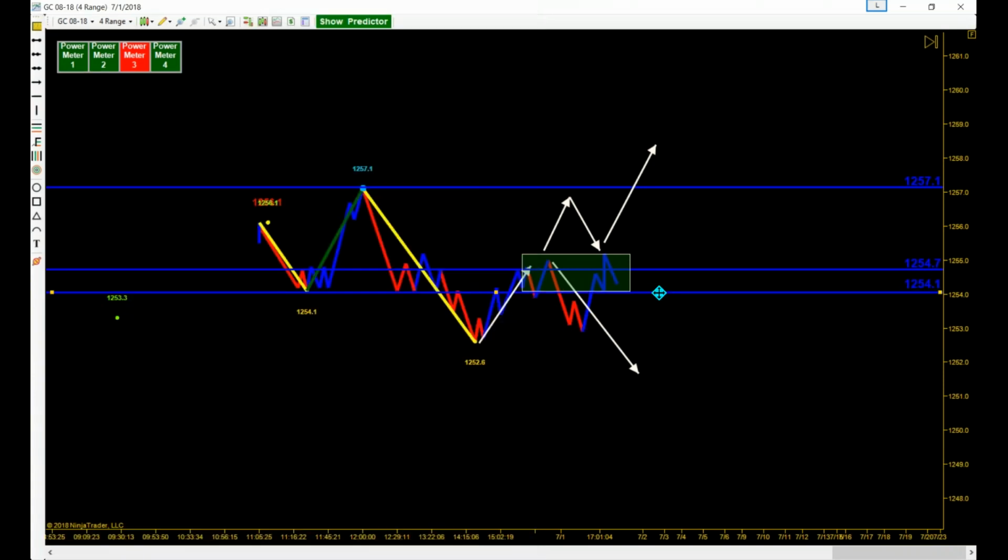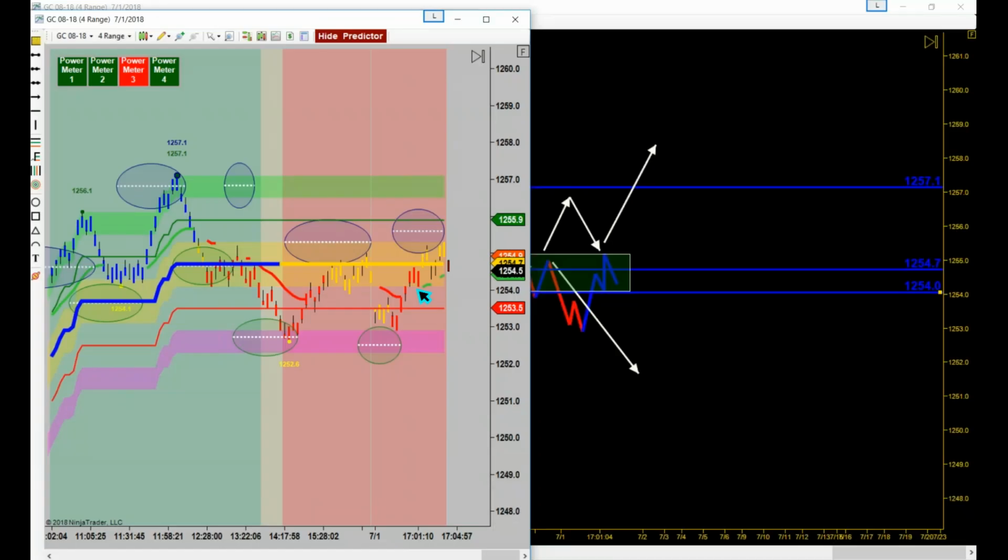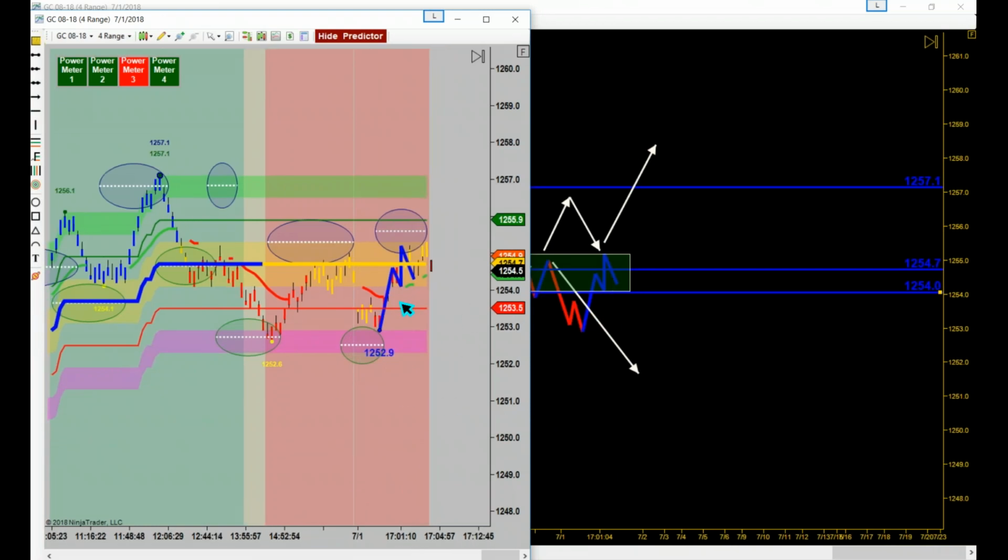So wouldn't you think if it broke right here that you'd probably head down? And it's the same spot as right here. That's exactly that. Because watch, I'll draw it. See there? That's that same thing right there. So if we box this in, we know on the left side of the chart this is our identified swing. See it? High, low, higher low, barely higher high. I consider this to be my identified swing right there.